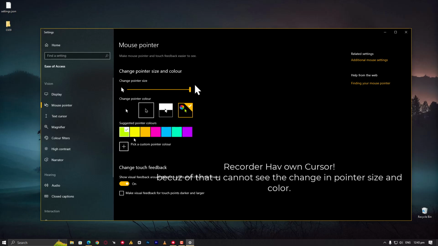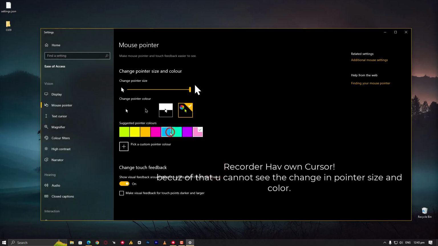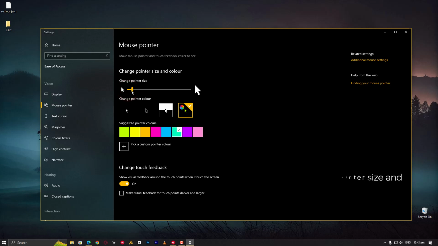Now you can choose a different color. I guess two is enough.